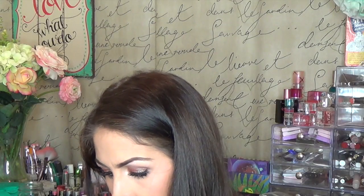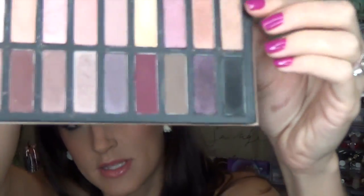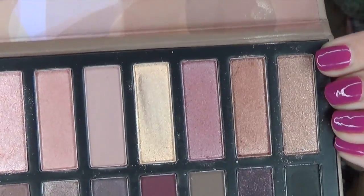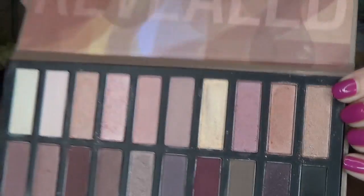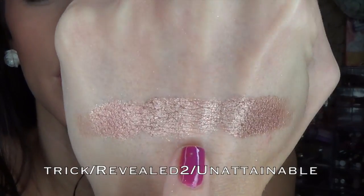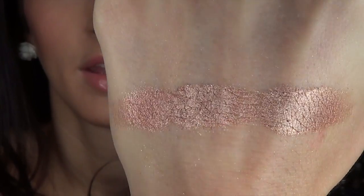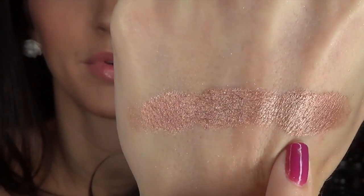Alright, the next shade is actually represented in both the Naked 3 palette and the Lorac Unzipped palette, and it is this rosy toned taupe color right here on the end. In the Lorac Unzipped palette it is Unattainable, and in the Naked 3 it is the shade Trick. So here's Coastal Scents. This is Trick. And this is Unattainable.